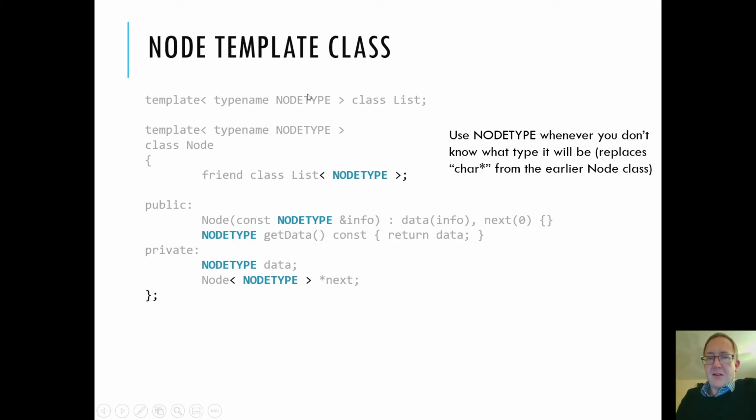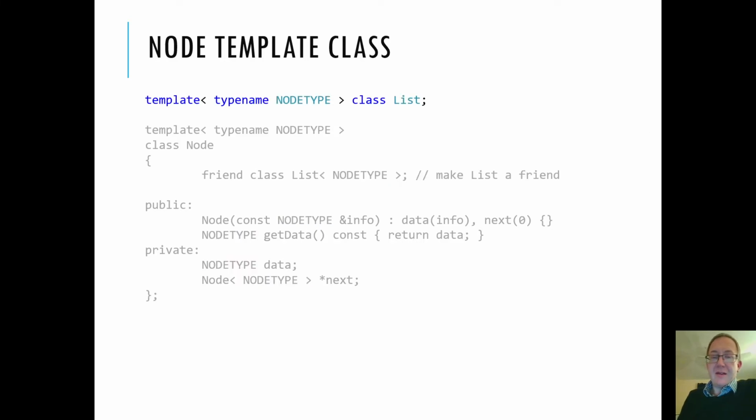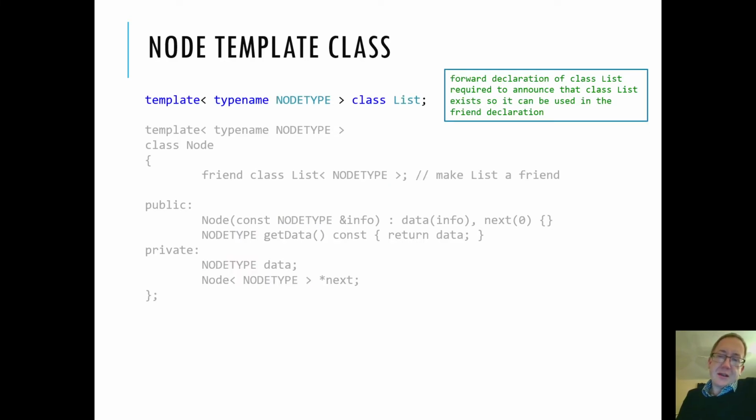So everywhere I had node type, I put node type, or T. Before, in the earlier examples, if you looked at the slides earlier, I had a char star, but it could be anything. It doesn't have to be a char star. As long as it matches the kind of function calls I'm going to be making, I can put it in there. And this is actually needed. This is the forward declaration saying, by the way, I'm going to need a friend class of node class named list, and it's going to take in a node type as well.